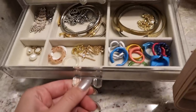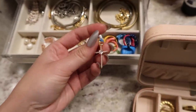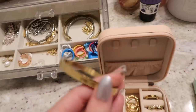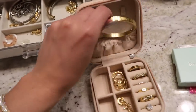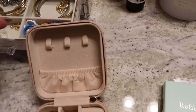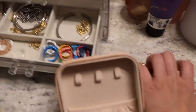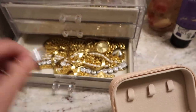And then we have some earrings. I like these earrings. These are from HRH Collection, so we'll bring those. And then my go-to bangles. These are from Amazon. I always wear those. So we'll put this. Actually, I have something I can put my bracelets in. So we'll leave these out. Let's see. I don't think I'm gonna bring any silver jewelry.